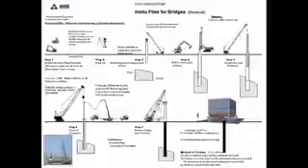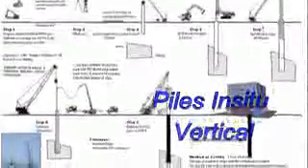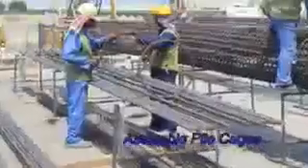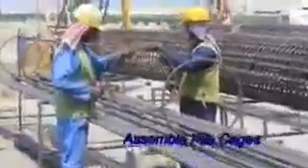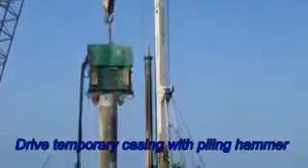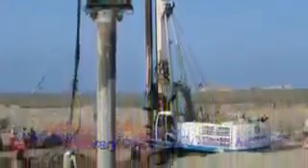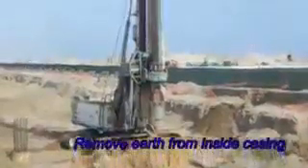Concrete in situ piles. Using a temporary casing to support the drilled hole. The casing is pushed into the ground using a vibrating hammer. The casing is driven into the hard stratum so the borehole will be stable and will not collapse. The ground inside the casing and below is drilled out. The bottom of the hole is cleaned using a drilling bucket.